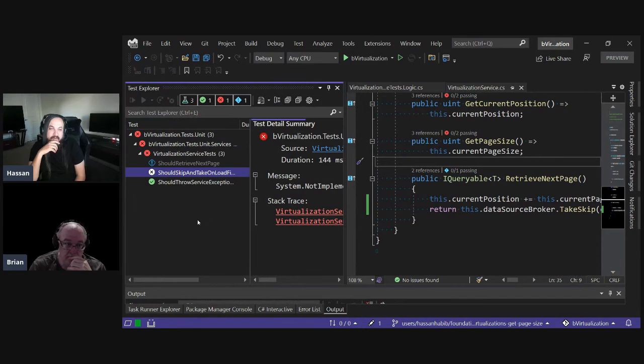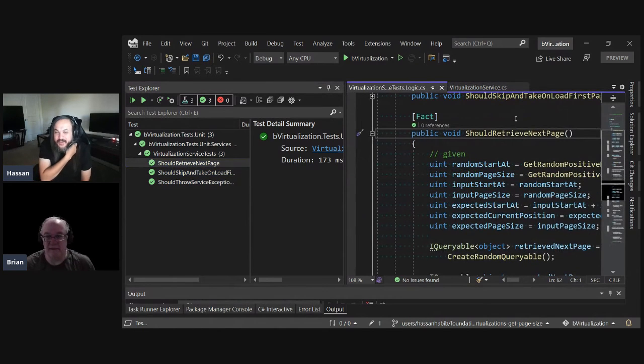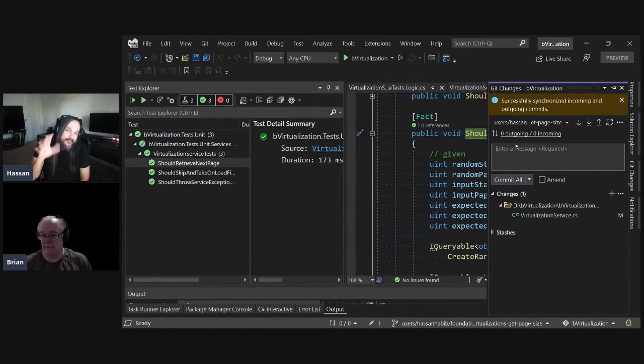Man, I love programming when it makes sense. Oh, good. Yay! There you go. Should retrieve next page. How easy is that? We're just giving people an API that does all the magic for them underneath. This way, our UI side will be really a dummy terminal. It just doesn't know any better, other than basically just handling this.